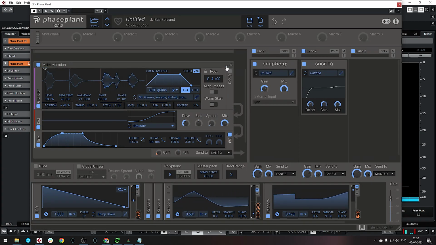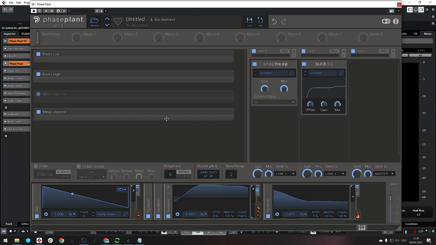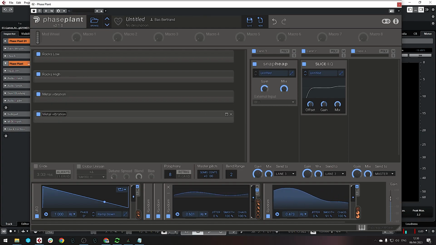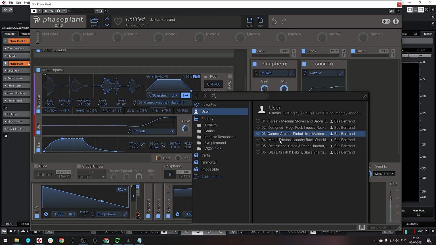And to quickly do this, I'm just going to copy this generator by holding Control. And I will call it metal squeak. I don't know if I pronounce it correctly. And I will select that sound here in my user sound effects library.